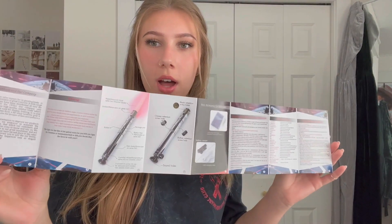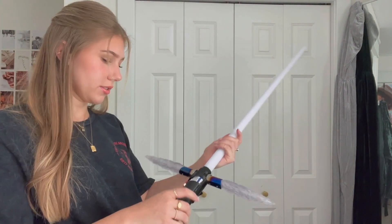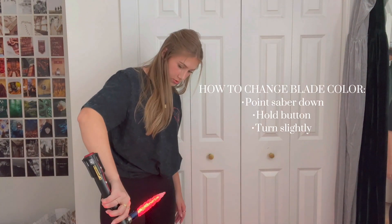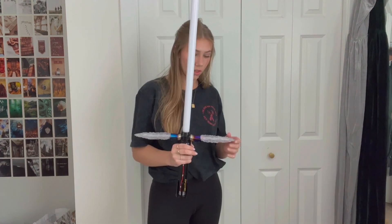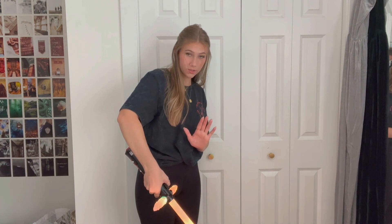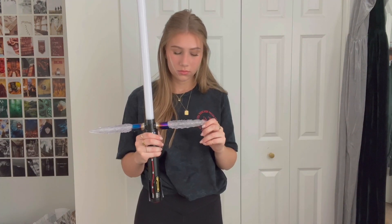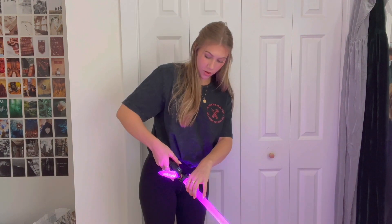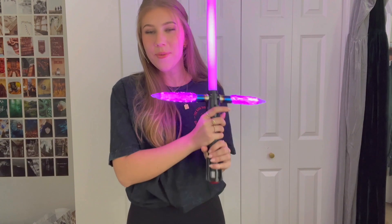This manual does a really good job of explaining your saber and how to use it, which is really helpful if you're new to Neopixels. YouTube is also a great resource for learning how to use your Neopixel saber. Let's try stab mode or melt mode — it does melt mode, and I'm guessing it's the same for drag tip. Now I'm going to try changing the color. For Rey I'll make it yellow — you hold the button down and very slightly turn it. Let's make it purple just for fun. Hold the button and slightly turn it — oh, purple with the cross guard looks so cool!